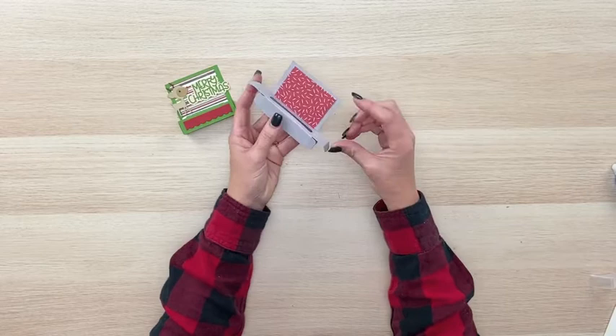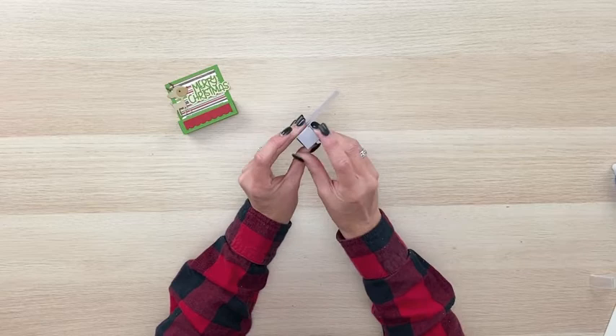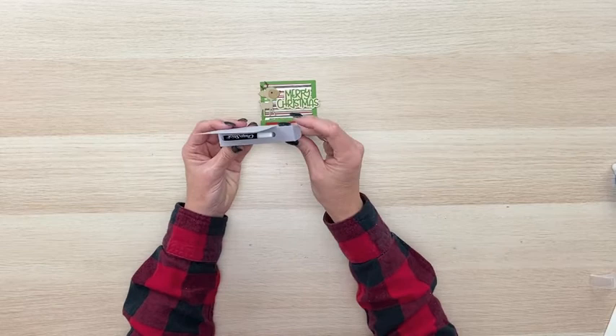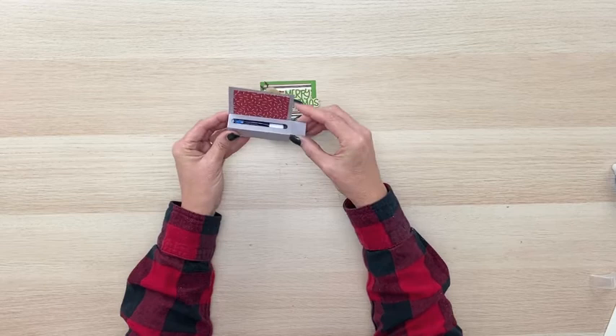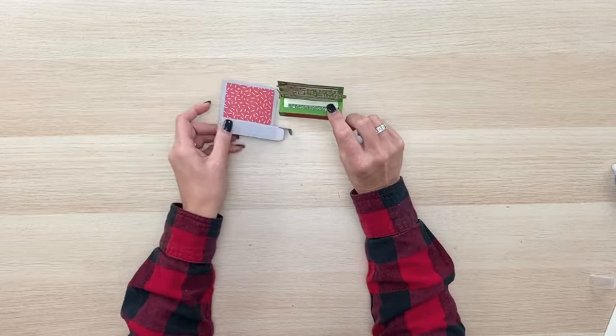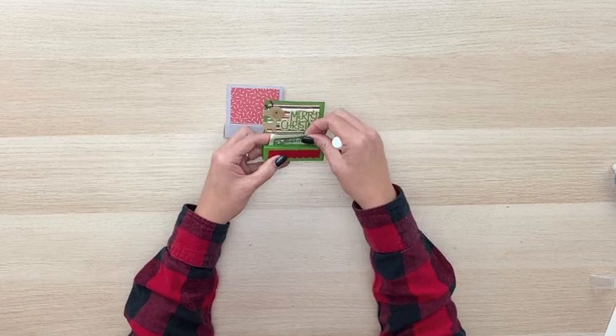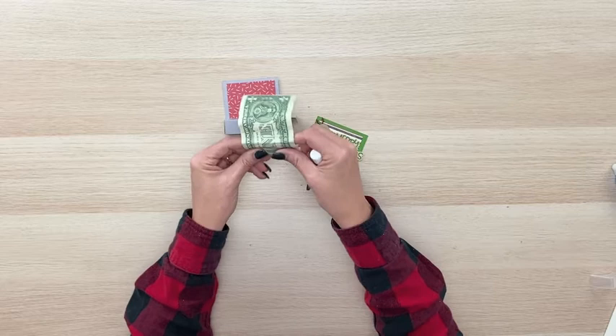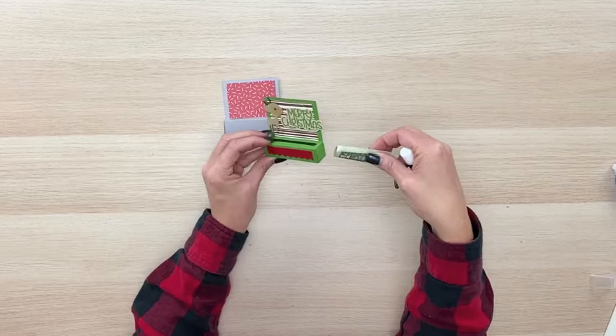At this point you are done — you just need to start embellishing. You can tuck those two sides in, and the beauty of this little box is it will hold not only money, like a little money roll that you can put in there and just feed out the little top edge, but it can also hold a chapstick or something like that to give for the holidays or for Valentine's — such a cute little Valentine's gift or stocking stuffer for the season coming up. For the money, you can tape your dollar bills together, make a little roll, and just roll that all up and put it inside that little opening.